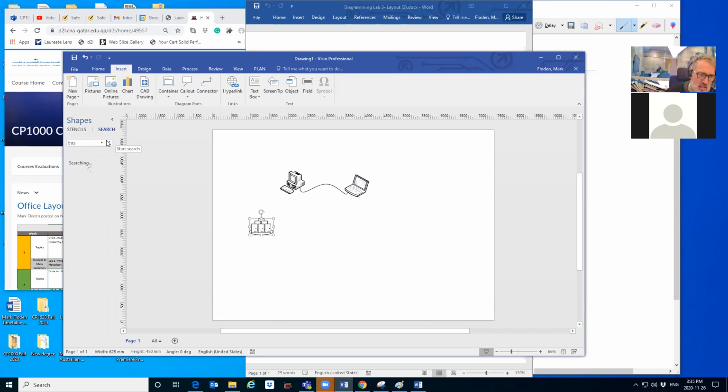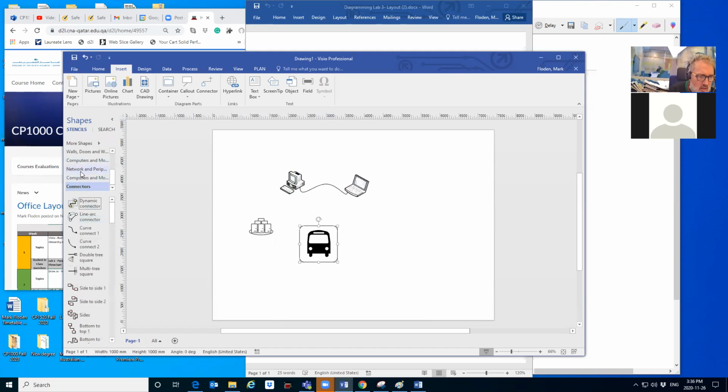So this is one way of doing it, or else you can find a bunch of tools to use. You can just go and search for things. That kind of looks like the bus that they had there, right? And then you can get some connectors. You've got lots of different connectors you can choose from. If you didn't see it, just search for that again. Use the search tool, find the things that you need so that you can build your diagram. Basically, that's what I'm saying.